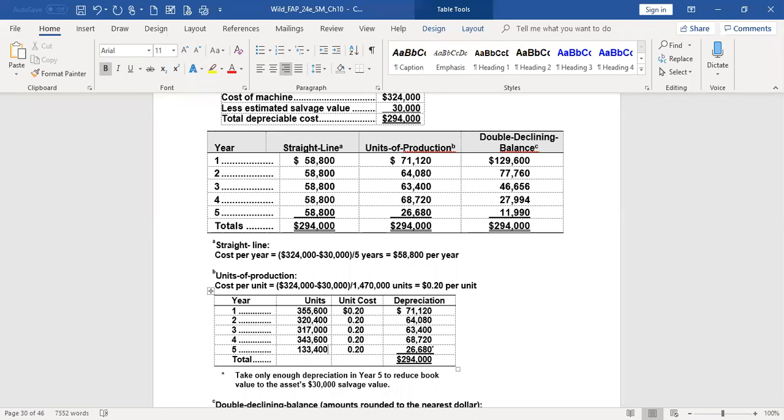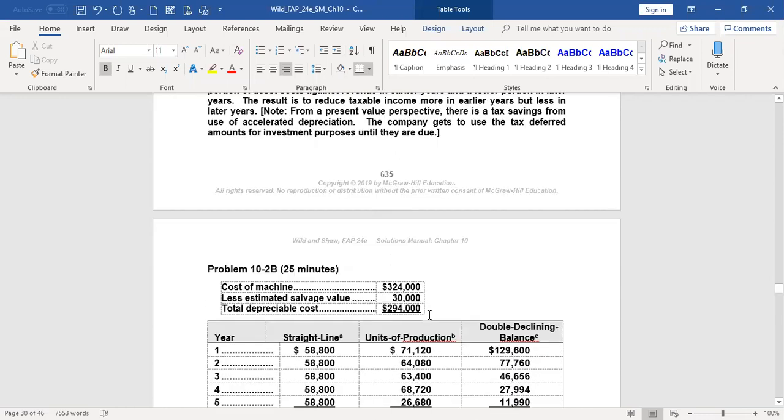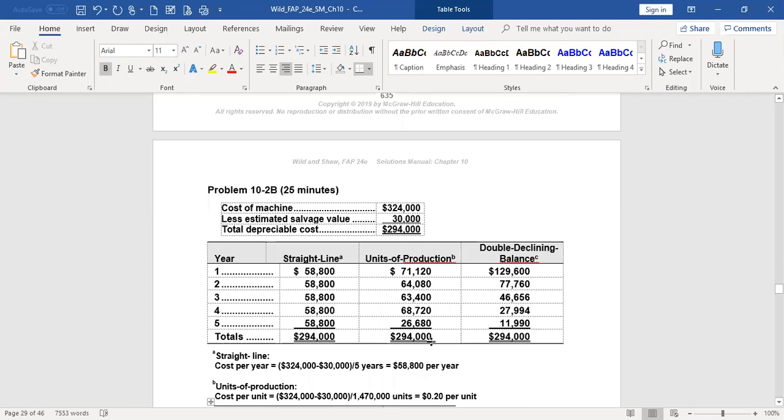So sorry about that. I was like, why do they have that 138,500? I can't be putting it in my calculator wrong all the time. But really, they should have put a little asterisk here and said, well, we can't use all that was produced. We could only use the remaining 133,400 because we have to stop calculating depreciation once we've reached 1,470,000 units. Sorry about that. Hopefully I didn't confuse you. Please make sure you're asking me any questions on that. So that's how we get the total amount for units of production. Overall, what do we expense? 294,000.